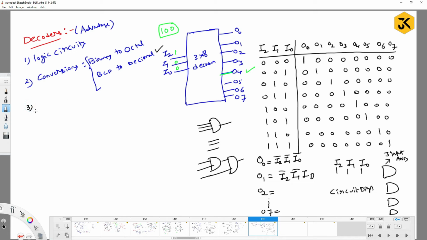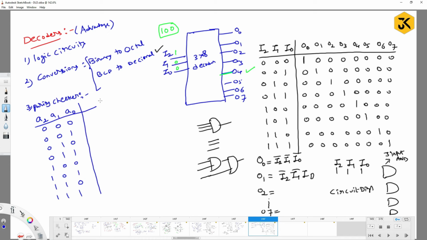Similarly, you can use this decoder as a parity checker. What is the meaning of a parity checker? We can define whether it is an even parity or an odd parity, right? For even parity, for example, if I have the inputs A2, A1 and A0, all the cases are 0 0 0, 0 0 1, 0 1 0, 0 1 1, 1 0 0, 1 0 1, 1 1 0, 1 1 1. If I want to say whether this input is even parity, what should my output be? Is anything added here? No. So that's why I am making the output 0. And here, to make it even parity, I am going to add 1.